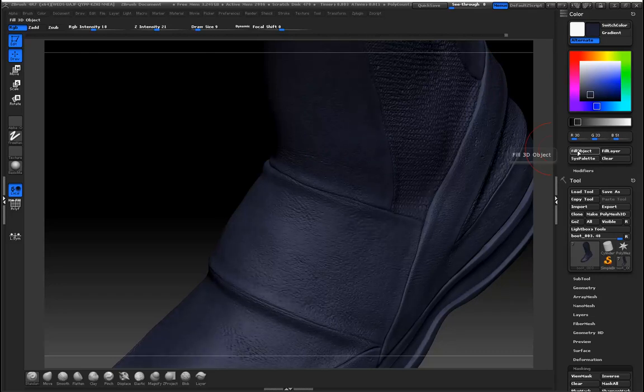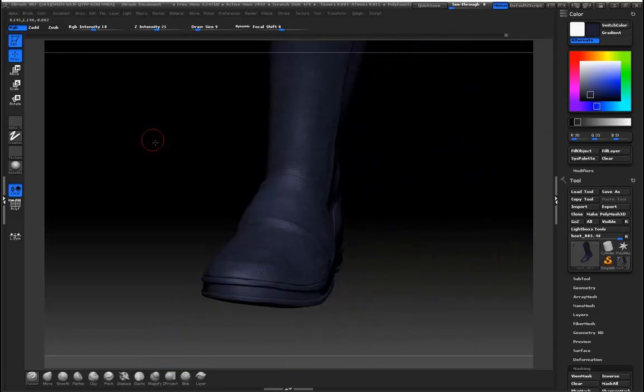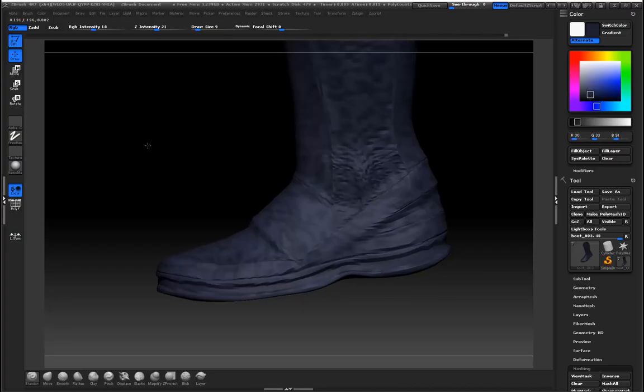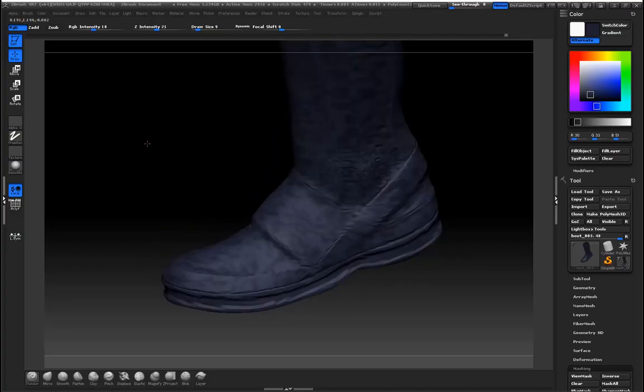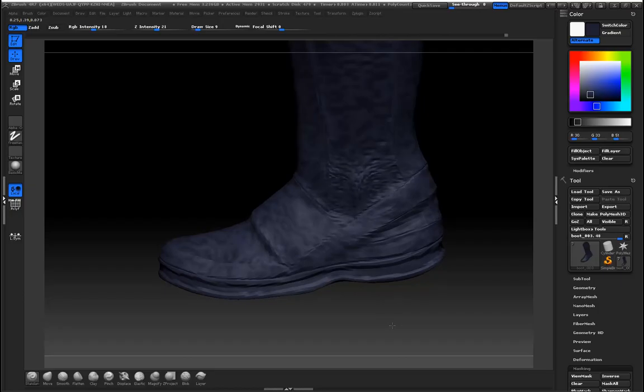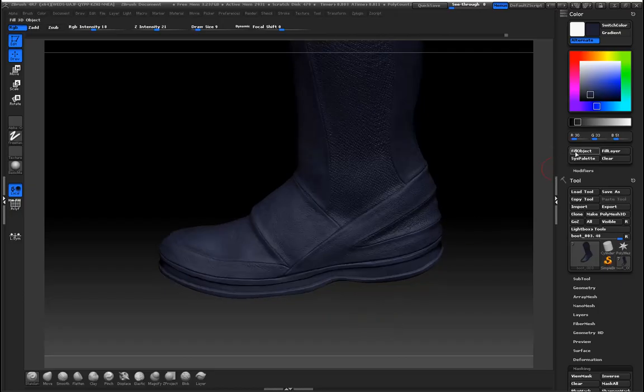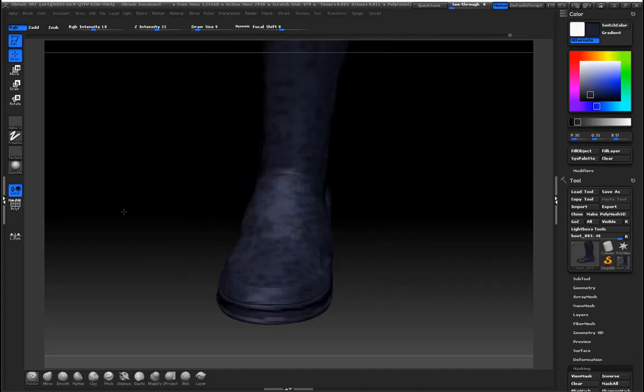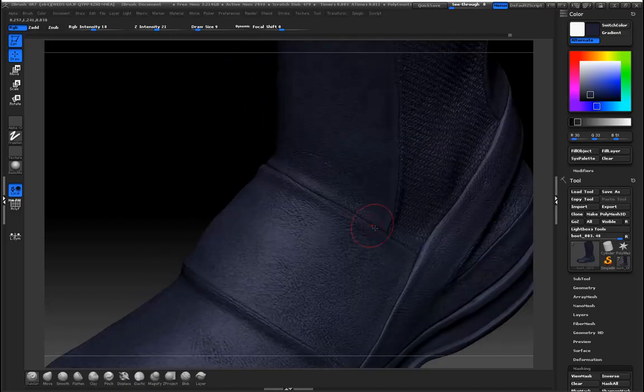Okay. And then let's just go a bit more. Okay. And then what I'm going to do is go around and just manually sort of paint in darker areas once again. Let's get rid of the mask now, don't need that. And then we can just go around and paint all this in like so.